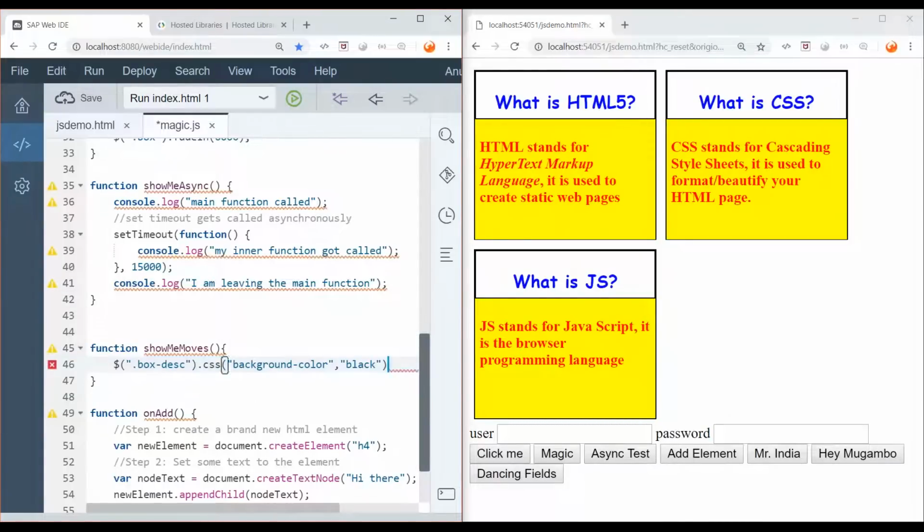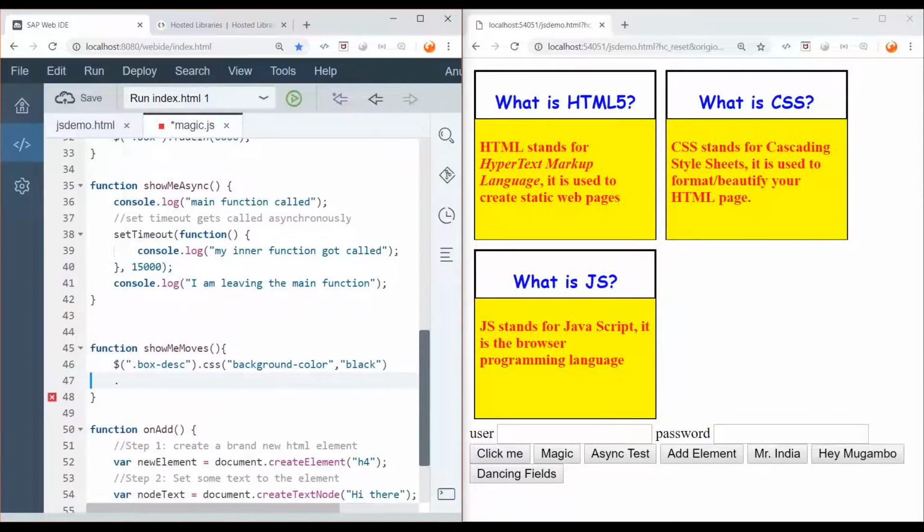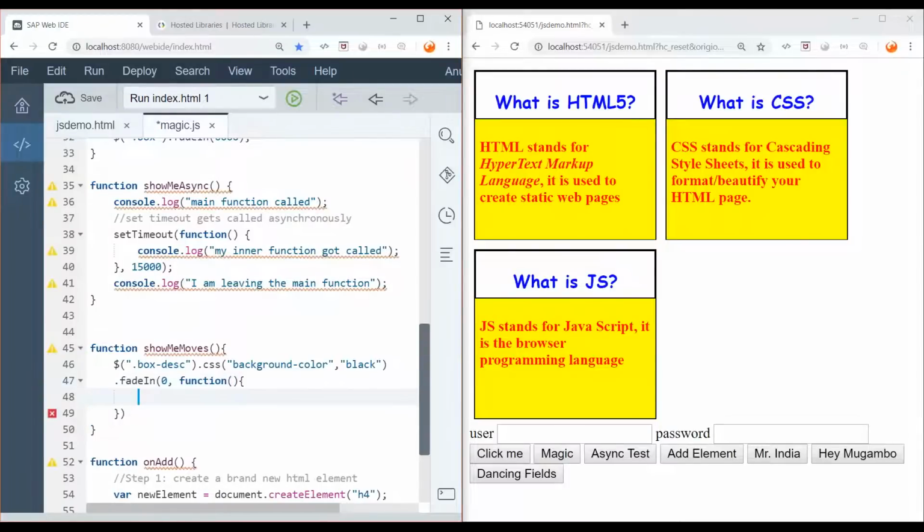Or we can also do a quick fadeIn method. Okay, I'm just doing a fadeIn method, guys, after this. So I just come here and do the fadeIn method at 0. Immediately do the fadeIn, please, and then call the callback function. In this callback function, now I'm going to invoke another function. Okay, I'm going to call another function, and this time it is function recursion. Function recursion is actually a method where you call a function by itself. Yeah, so I'll say startBlink.